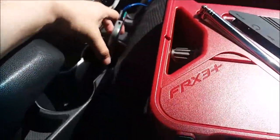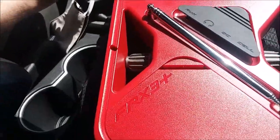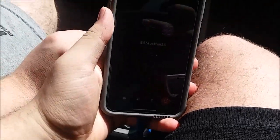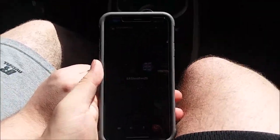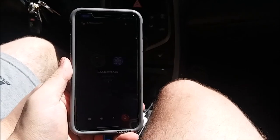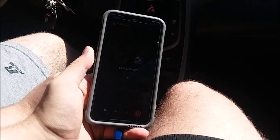Now over here is Nicholas's iPhone 11. Oh, man. Actually, hang on. I know what it is. But this is an iPhone 11 Pro Max. Yeah. He has the fancy smancy shit. But anyways, yeah. Here's the thing. If you have an iPhone or a Samsung or whatever you have, like an HTC.